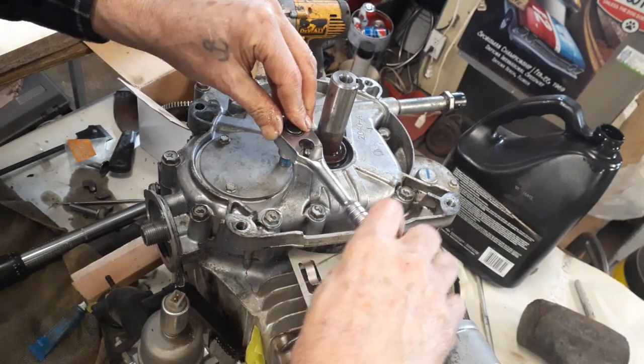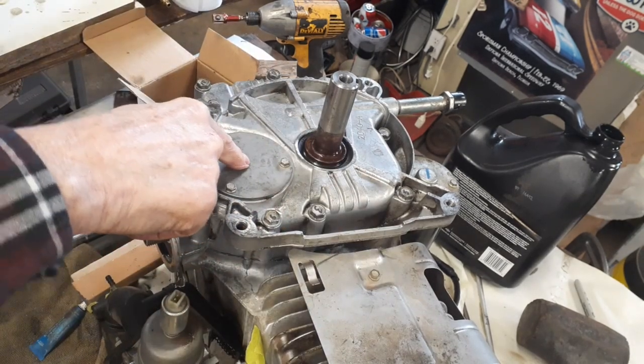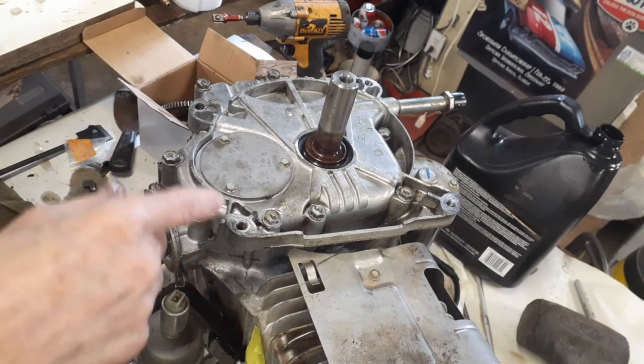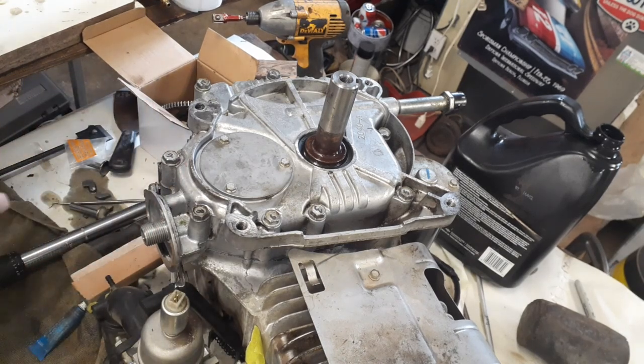Don't take too much. You'll remember, everything's made of aluminum. You'll screw it up pretty quick. Now, I didn't change the seal under here neither, because Briggs recommends you don't change them. If there's nothing wrong, the seat is just a little bit different. So if the seat is fine, just leave it.